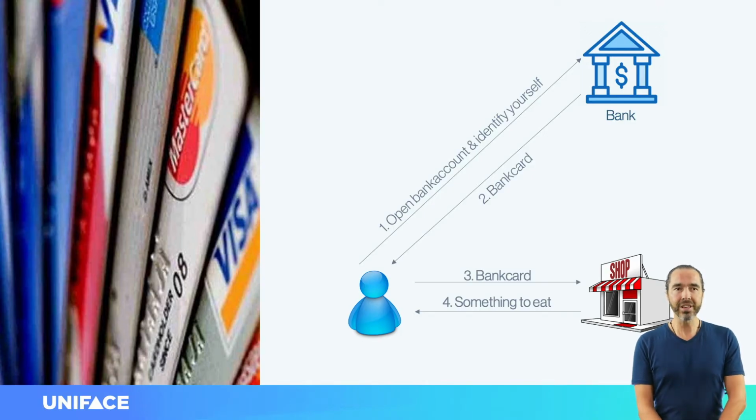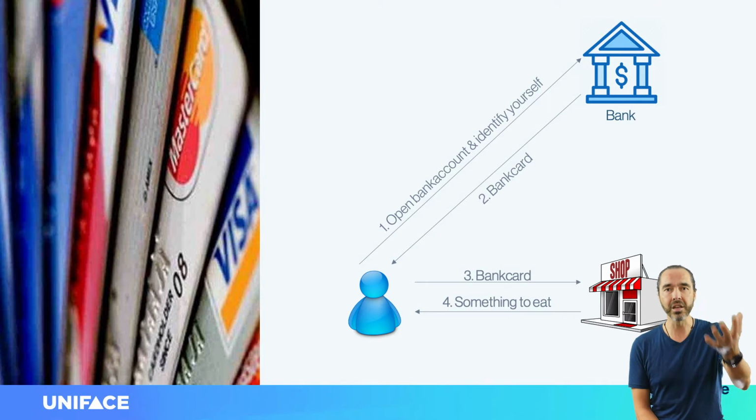A small spoiler already: JWT is about trust. It's about the validity of information that you share with another system. It can be anything, but it's mostly used for authentication, so authentication between a client and a server, for instance. Is the person sending this JWT the person he is claiming to be?